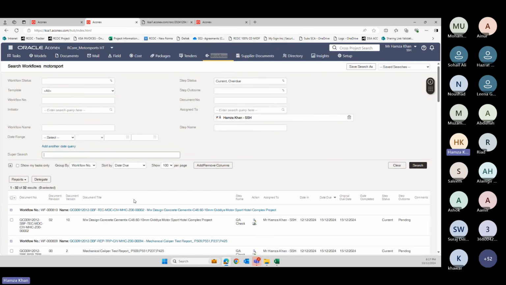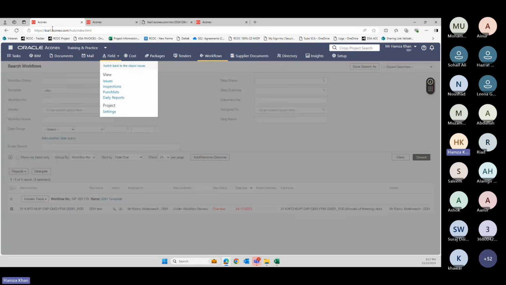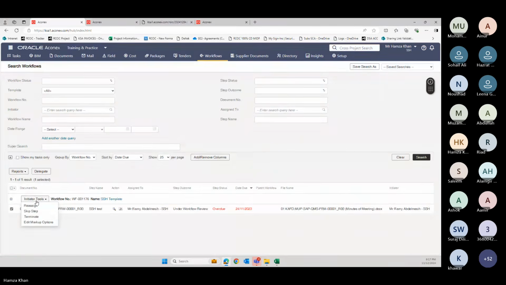Initiator can only terminate. Initiator can skip the step. Initiator can reassign, if the workflow creator gives you that access.